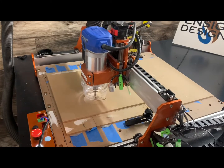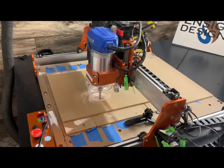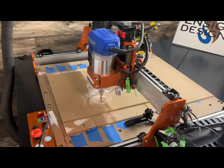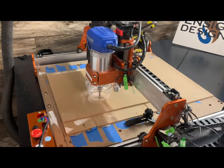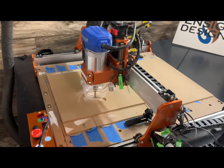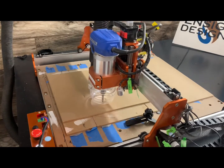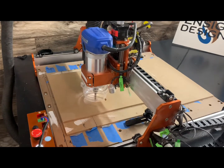Next, looking at some of the things that the FoxAlien Masuter Pro 4040 comes with directly out of the box. Of course, you get the 52 millimeter spindle, which is the factory spindle that it comes with. They also send you the upgraded 65 millimeter spindle clamp, so that way you can upgrade to the bigger router. They do send you some starter bits. Now, something I didn't mention in this video with the factory spindle, everything is the 1/8 inch bits and collets.